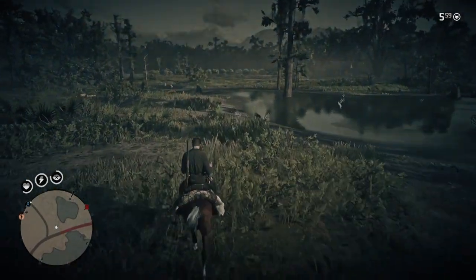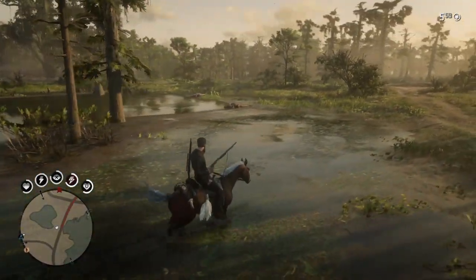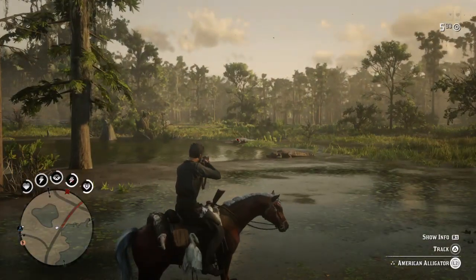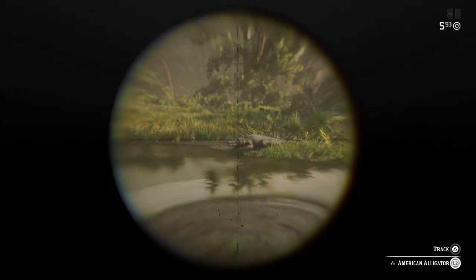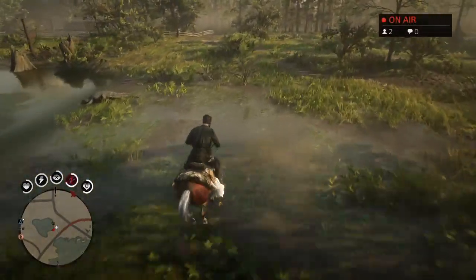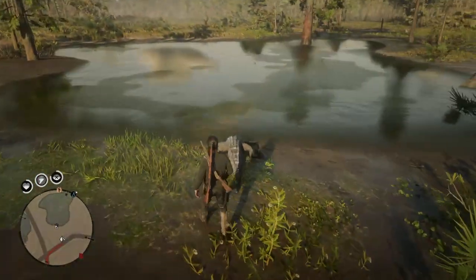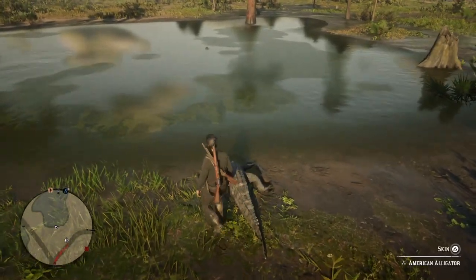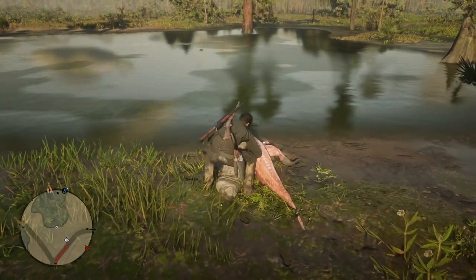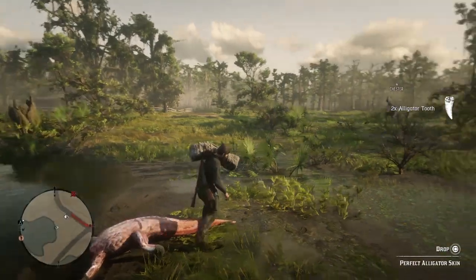See some sort of bird. No, I don't. What the hell? More bulrush. There's a 3-star right there. I'm gonna get that perfect alligator. Then we'll go sell this stuff and get into some competitive. What is that stuff called? Showdown series. That's what it's called.